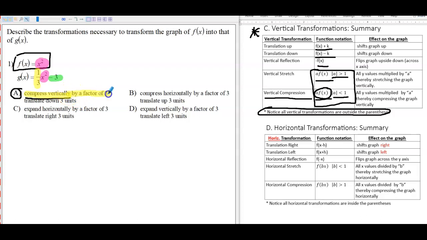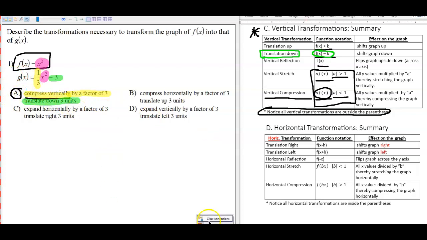Let's see. The next part is the green one here. So for the green one, my x squared is being subtracted by 3. So which of these transformations over here show my function being subtracted? Well, that would be this one right here. There's my function being subtracted by a number, and that's a vertical translation downwards. So as you can see here, we have a vertical translation downwards. So the answer will be A.